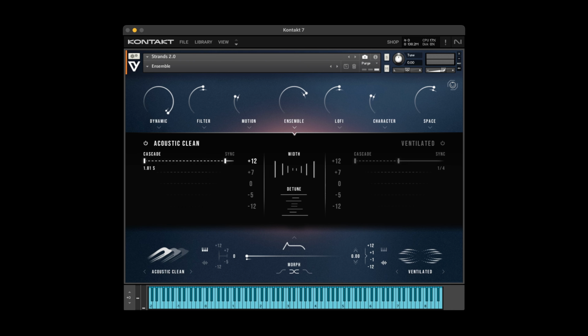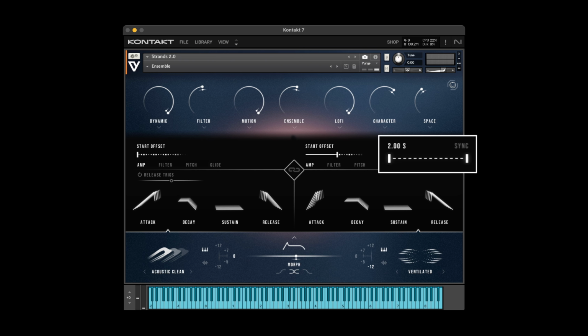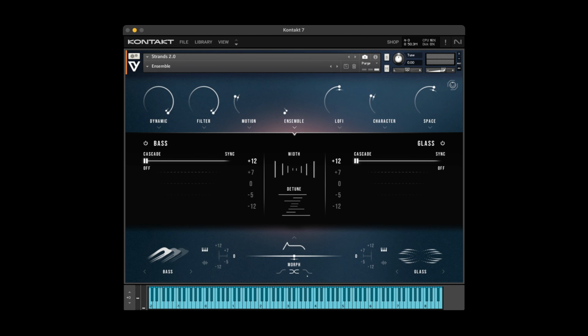This can be taken even further when Cascade is also used in the envelope section, delaying layer 2 and its ensemble voices for even more dramatic effects. Finally, we can also turn Ensemble on or off for each layer.